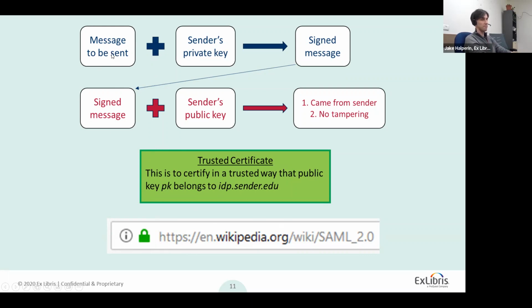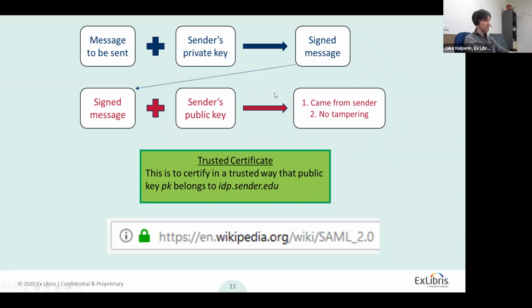And the way these certificates are used is each party has a private key and a public key. So you use your private key to sign a message, but anyone can use your public key to verify your signature. And similarly, you can also use this same public key infrastructure for encryption.